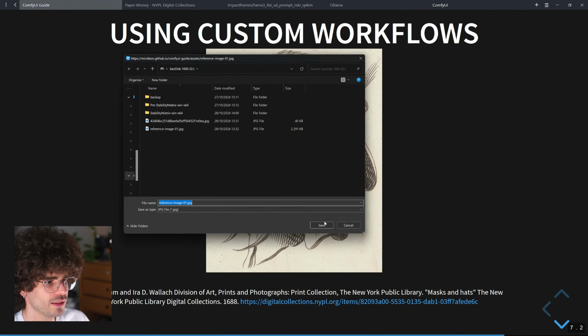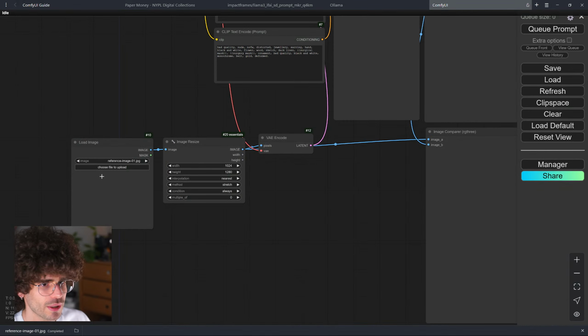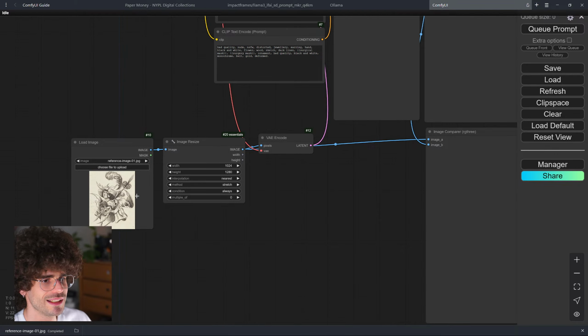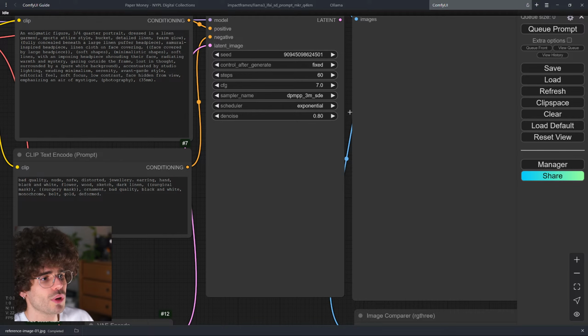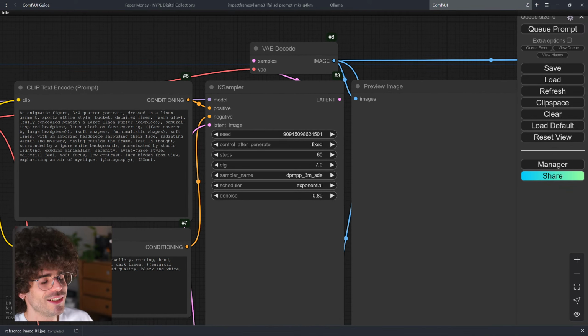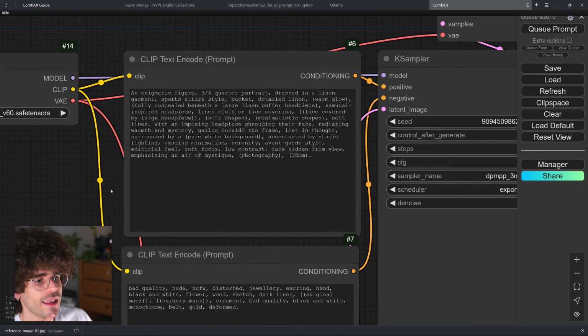I'm just going to do that again. I already have it downloaded, but just in case. And now I can put that in here. Here you can also see it's the same title of the image. So I'm just going to drag and drop that image, or I can also drag and drop it from down here and put it in here. So this is the reference image we used. Here you can go through all the other settings as well. And here I just kept it at fixed so that you can literally produce the exact same image as we have. And now you can also spend some time on the prompt.